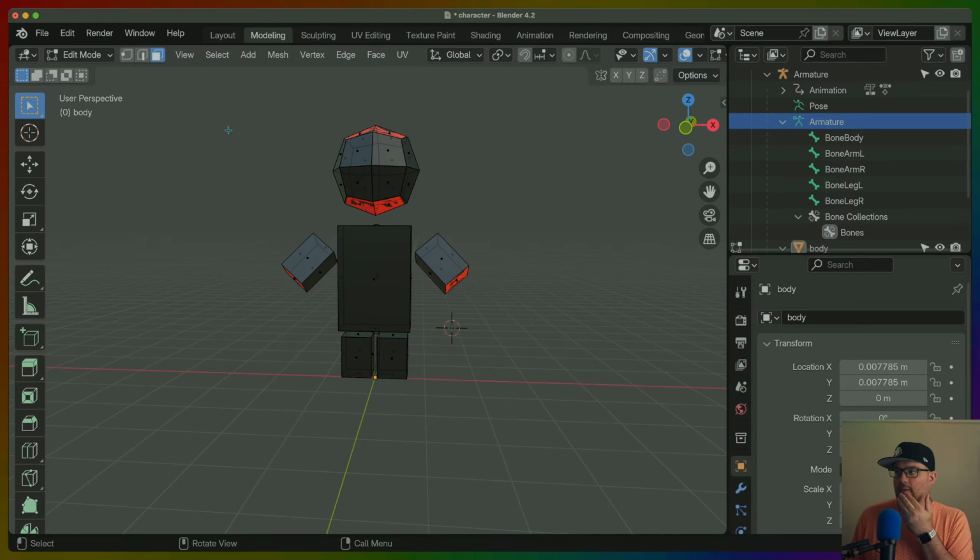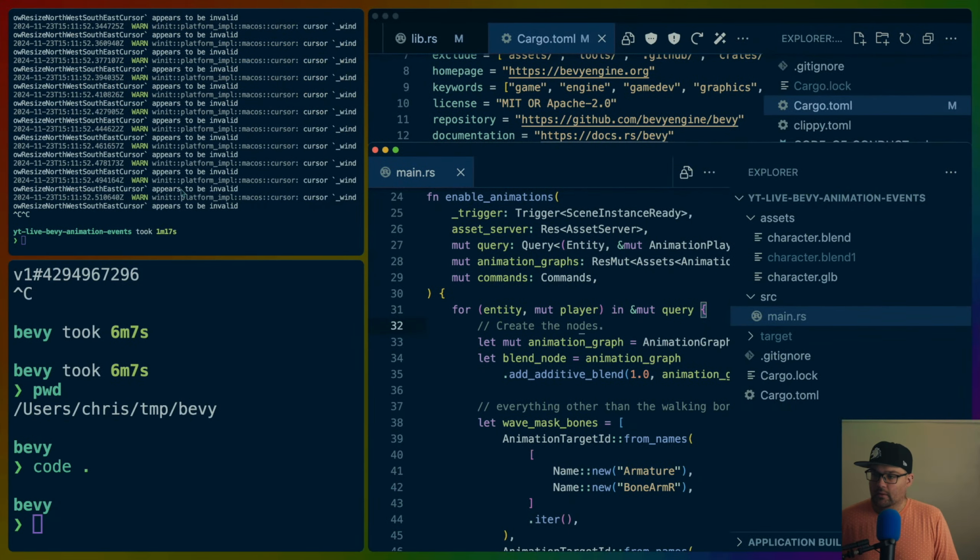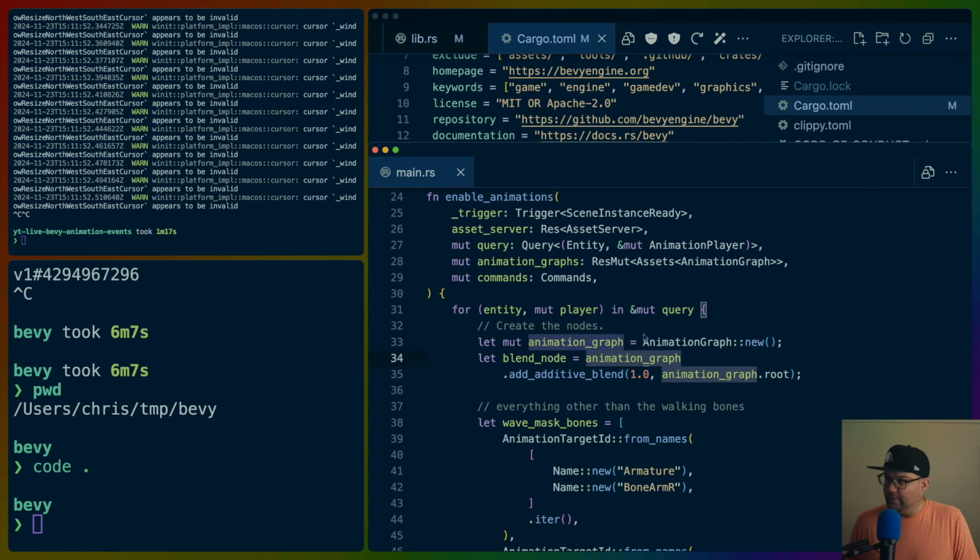So I'm trying to think in my head about how I would do that. I would probably want to add some kind of empty. I think if I was using Blenvy, I'd add an empty, add a component to the empty, and then use that empty as a target. But with a GLTF export, what's the easiest way to do that kind of thing? Let's start out with the animation event. And then we'll move into doing something with it.